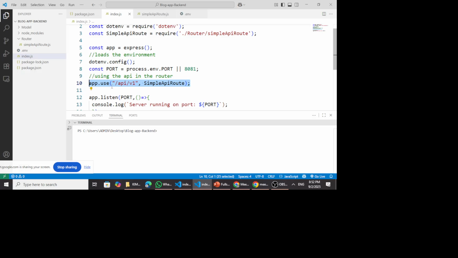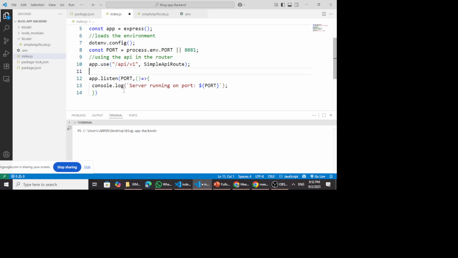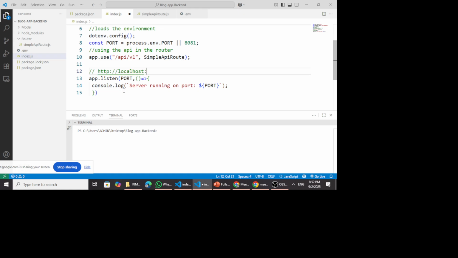We are now telling this application that when a request comes with maybe HTTP, let me write it as a comment, when a request comes with this format, so how does the request come? We have the protocol part, colon, and then the localhost or the domain name, colon, then the port number, maybe 8080, slash the path.